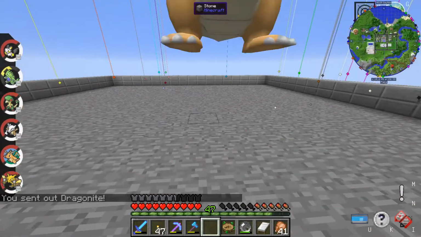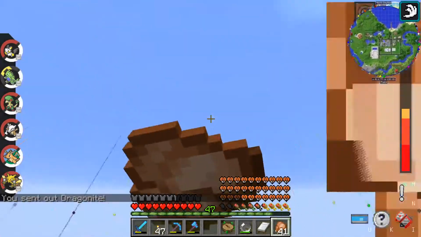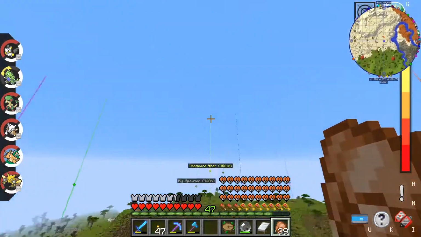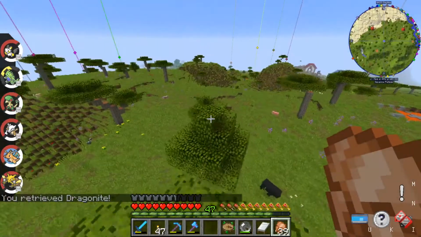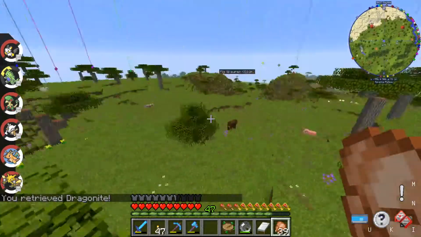All right, so let's get back over to the savannah, because it's just about mid-afternoon, or just about midday, yeah. And I need to be there for whenever Growlithe spawns. All right, the sun is high in the sky. I'm thinking that this is probably just about time. Let's get down here and actually land right here. Crash my Dragonite right into the tree. And let's see if we can get this guy to spawn in now.